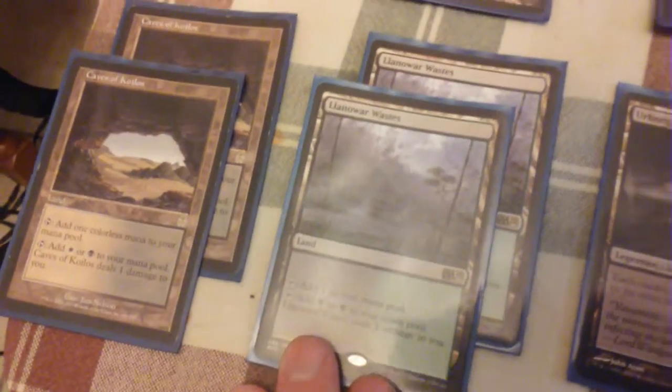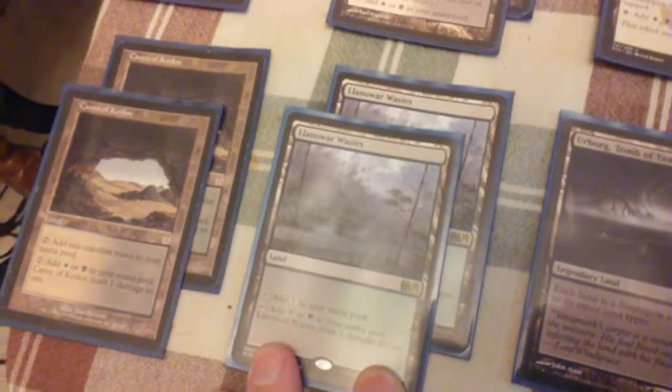Get that glare off. It's horrible. You got 2 Caves of Koilos. That's the old Apocalypse ones. I like the inking better from the Apocalypse set. Haven't found the Land War Waste yet though. The old school. So those are from M15.